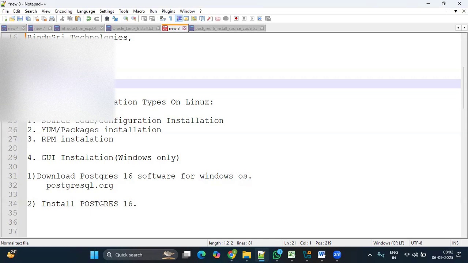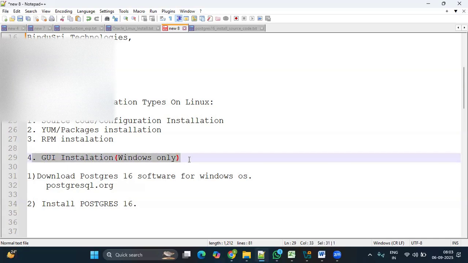Because the database runs on a Linux platform 99% of the time. So what software is required to set up the lab environment? That we saw on day two, and I already uploaded it to my YouTube channel. And the third class, we saw how to install the Postgres database on the Windows platform. So these are the three sections we completed so far.